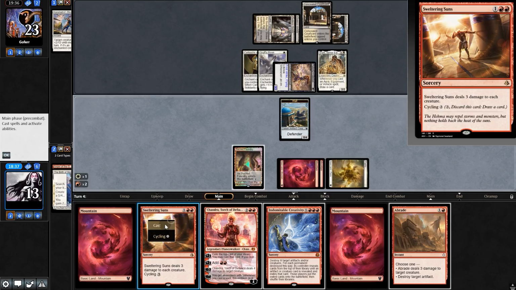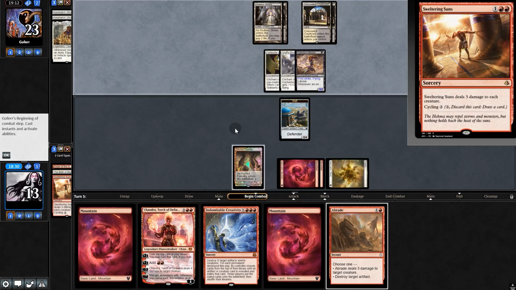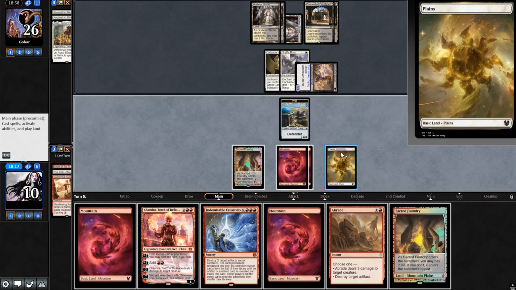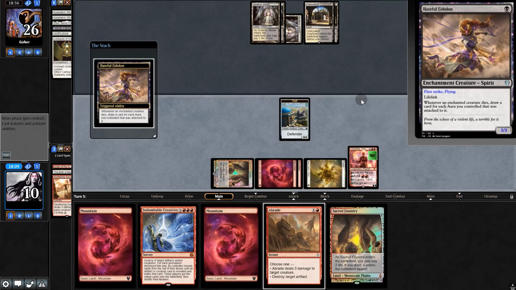Well, let's try for Sweltering Suns. More protection. That's like wearing 2 condoms at once, but good for them. So we take another 3. And back on our turn, let's try for Chandra this time. Slam for 4. It worked, but they do draw 2 from that.